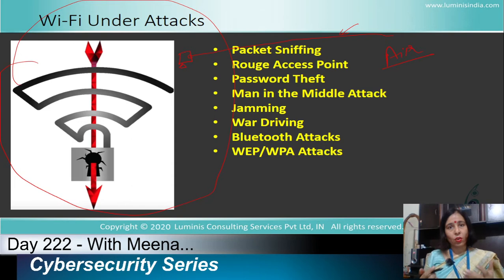And hackers always want to crack the password to gain access to the wireless devices. Why are they doing this? Because they want access to the Wi-Fi device and to the traffic passing through it, so that they can eavesdrop and find out exactly what traffic is passing through the network. They see whether users are accessing financial websites or using critical information which they can use for their own benefit.